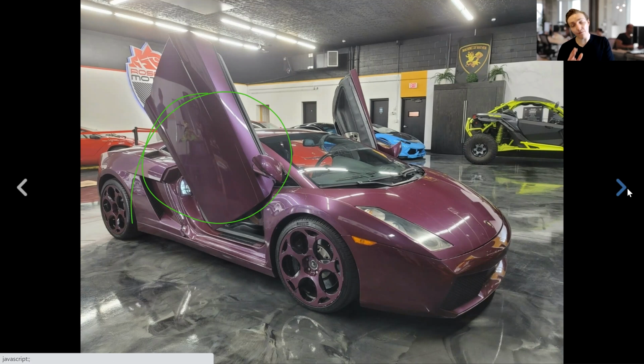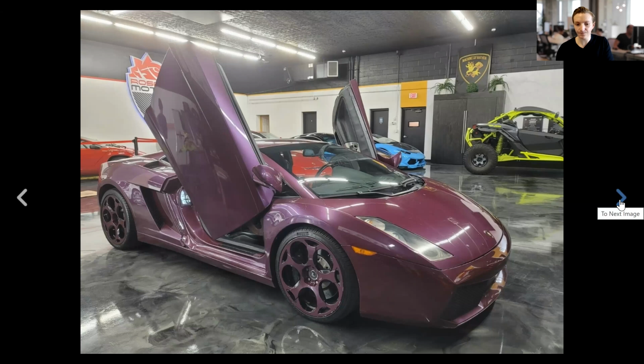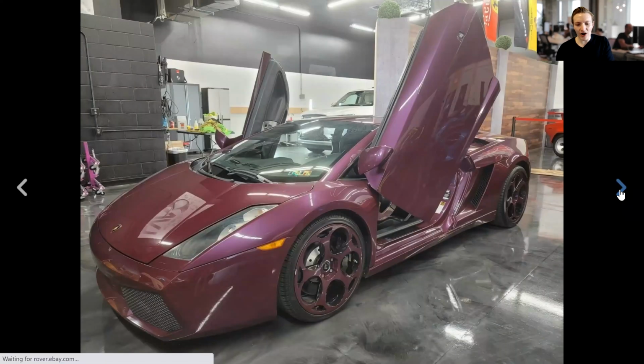Now, if one has a car, one can do what one likes with it. And I don't innately have an objection to doing this on a Honda Civic, because it's kind of entertaining. But doing it on a Lamborghini makes it look like you're trying to make it look more expensive than it is. It's kind of like an up-badging equivalent. So I'm not a huge fan of up-badging, to be totally honest. Nor am I a huge fan of putting scissor doors on a car that was not intended to have them, like this. Continue around, we get a similar view.